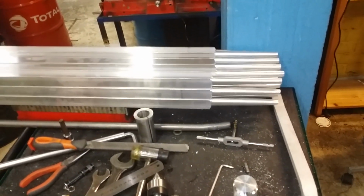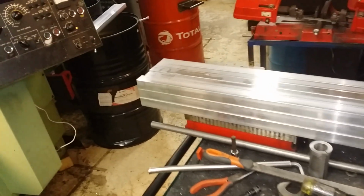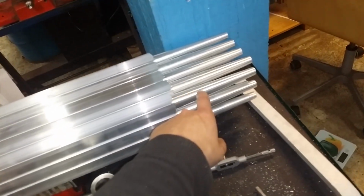into the next topic, which is I'm now making these larger crowbars, and these will only get the taper turned on the end.